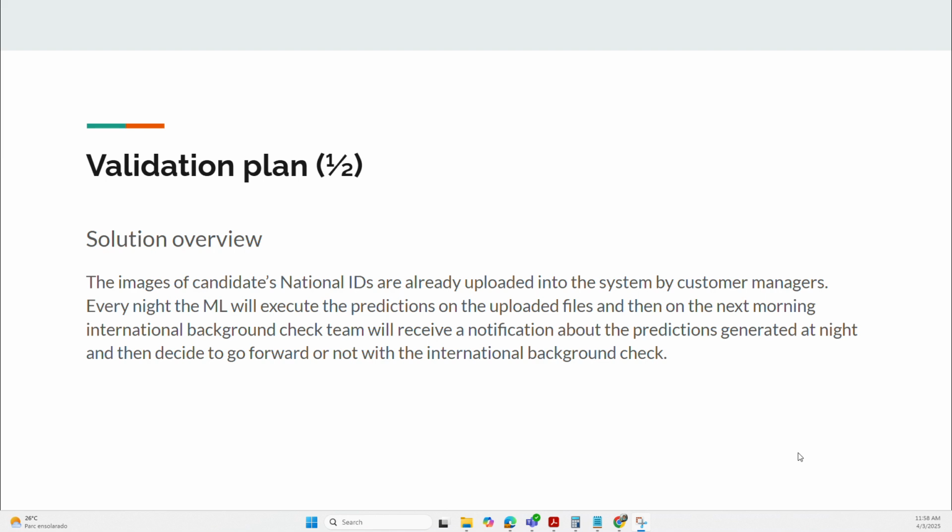And the idea here is that every night the machine learning model executes the predictions on the uploaded files. And then the next morning, the international background check team will receive a notification with the predictions generated at night, and then they can decide to go forward or not with the international background check for those candidates.